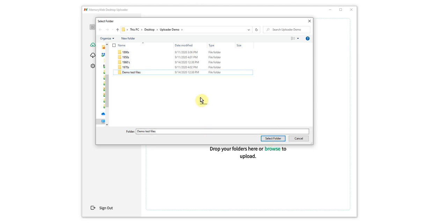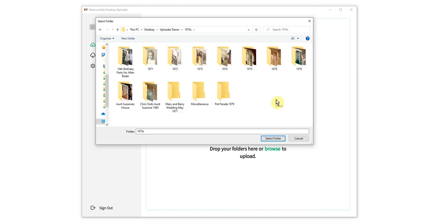But I think we need to take a step back really quickly so that you're really familiar with what your options are. So I know in my folders here that I have subfolders of photos. And a really good example of that is the 1970s. You can see here underneath that main directory, I have lots of different organized folders of photos. And if I didn't want to upload every album or every folder of photos in here, I can just choose the ones that I want to add. So if I want to do 1973 and 1974 only, I could select those two and then push the select folder button to add those to my queue.